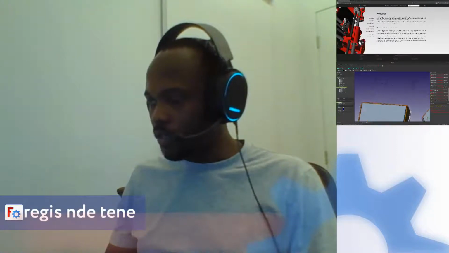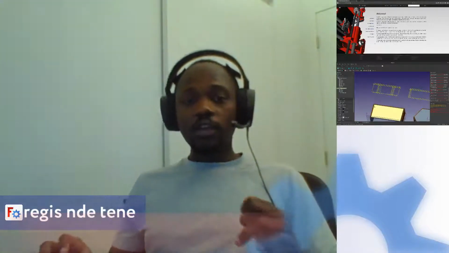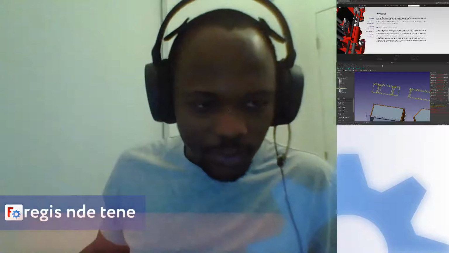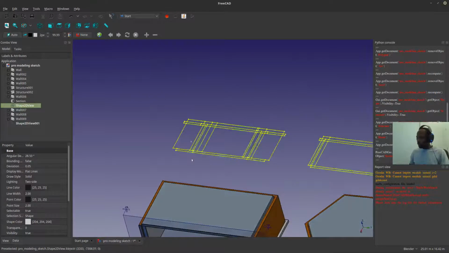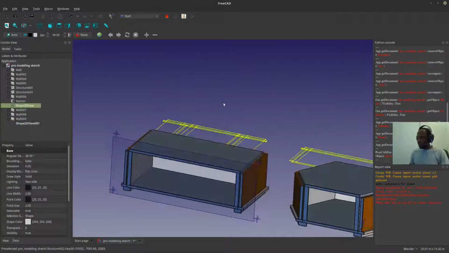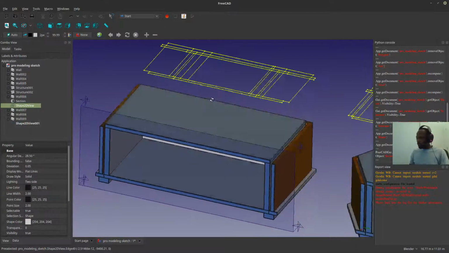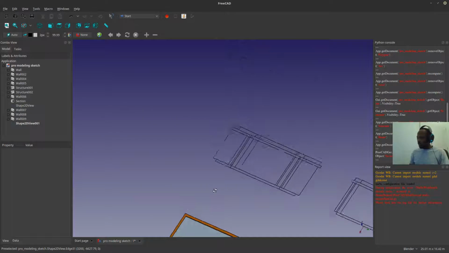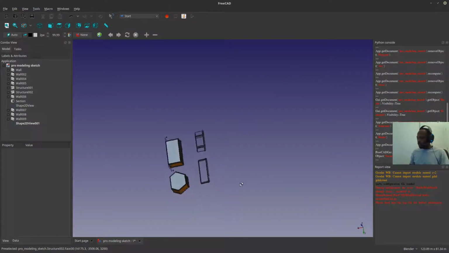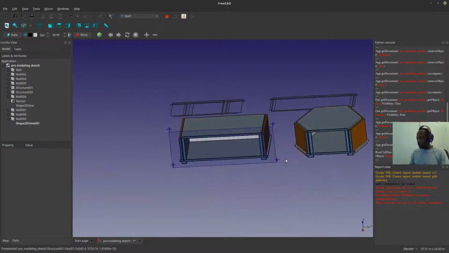So there are two kinds of output. There's this one which you can see in 2D. Oh, my bad, I didn't show you the full screen of what I was doing. So you can actually model your stuff in 2D in FreeCAD while it operates in 3D, and this is also very interesting if you understand how that works. So I'm going to start a new file so I can show you exactly how this process works.